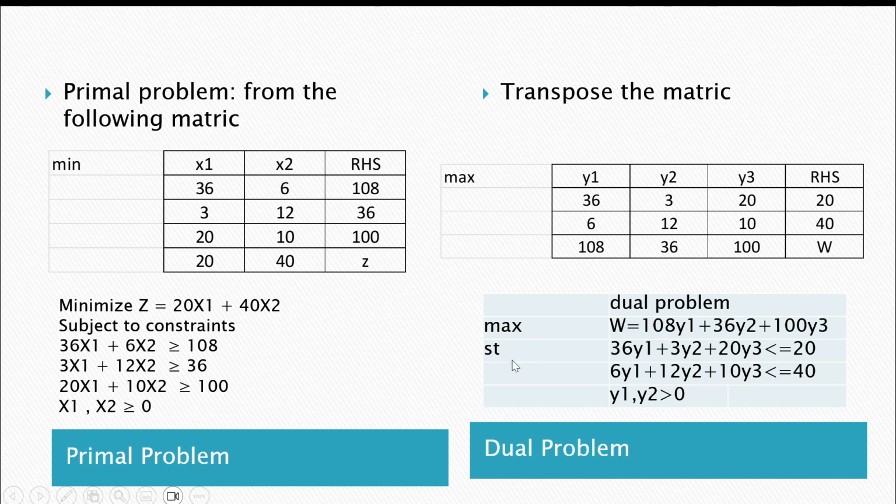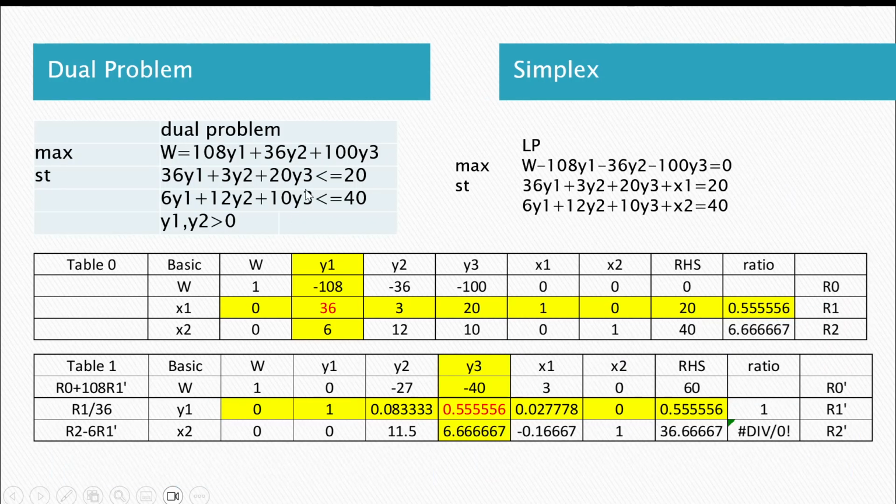Minimization will become maximization. Initially all constraints are greater than or equal; in the maximization, they become less than or equal. And then the trick is, when you solve the dual problem, for the less than or equal, the slack variable s1 is actually associated with x1, the first decision variable. S2 is actually x2, the second decision variable. Then you solve it like you solve the standard maximization problem.